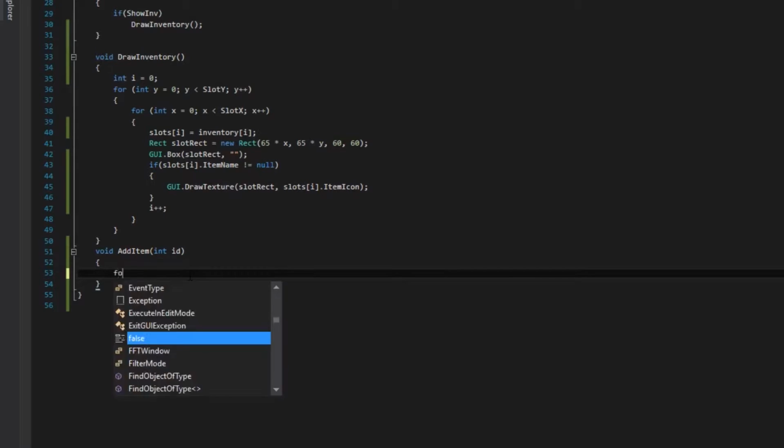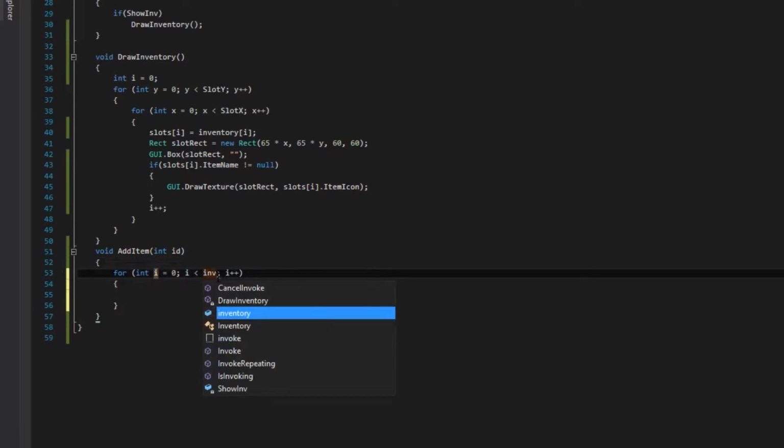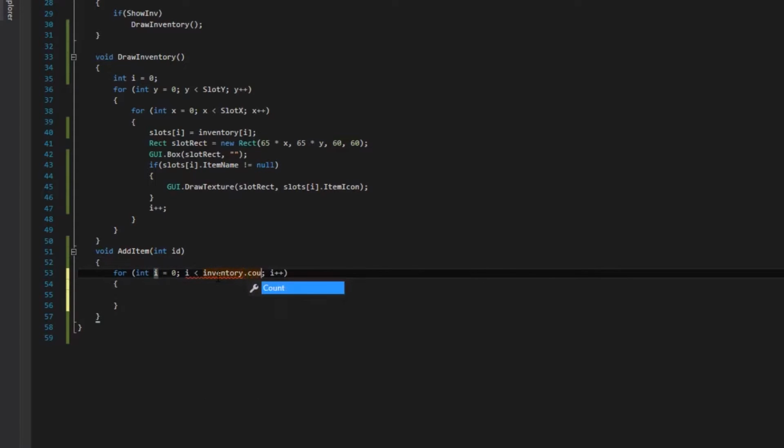So to do that in script, do a for loop and we're going to go through the inventory and we're going to use the count.